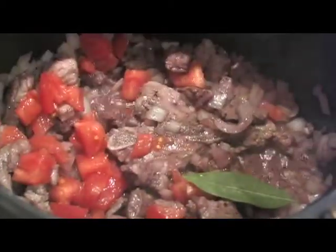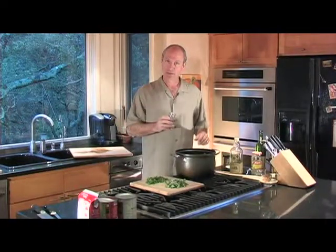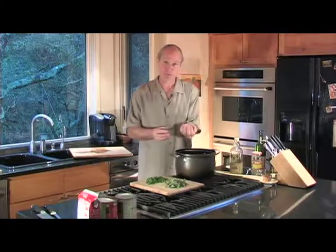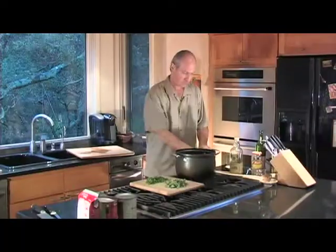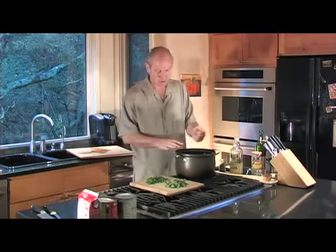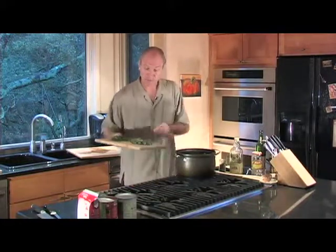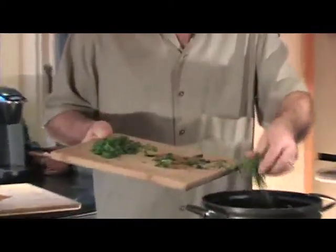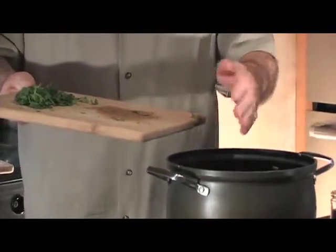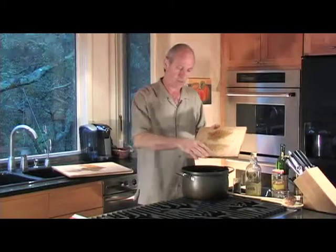At this point I want to keep adding herbs and flavorings. We've got a bay leaf that goes in. I'm going to add some dry basil — I like a lot of basil in my spaghetti sauce, so I'm going to use a good handful. Then I'll add oregano — about a teaspoon — I don't want too much as it will overpower the entire dish. Next I'm adding some fresh herbs: a beautiful pile of fresh basil we've cut, and Italian flat-leaf parsley, which is very springy, very bright, and a wonderful color. We're putting these in before all the sauces go on top so the essential oils and great flavors can come out.